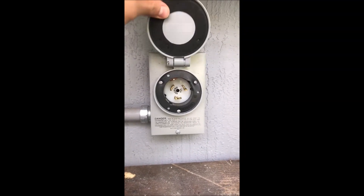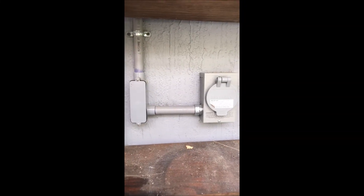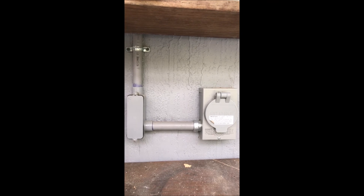For 50 amp service at 240 volts on a dipole connection, we had to run 6 gauge wire because 6 gauge copper stranded can support 55 amps. You always want to be just a little bit above your capacity so that it can handle the current and is properly insulated to handle the heat associated with it at maximum power — though we never really run maximum load on our generator, it's just a safety factor built into it.